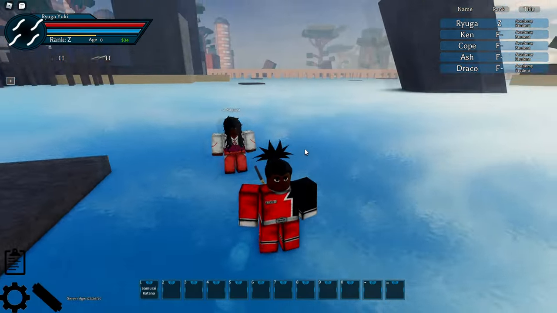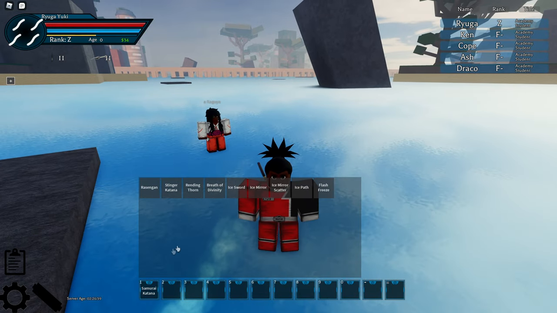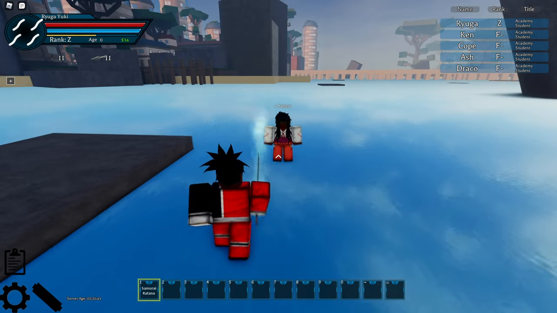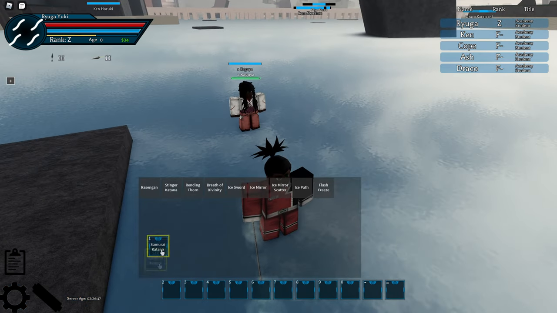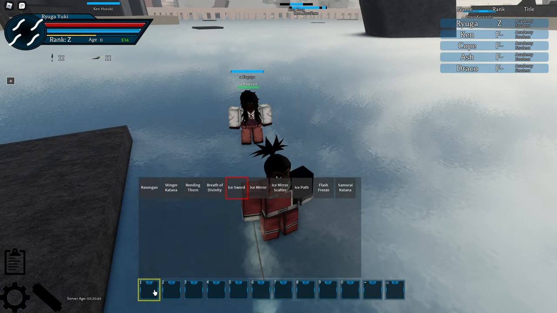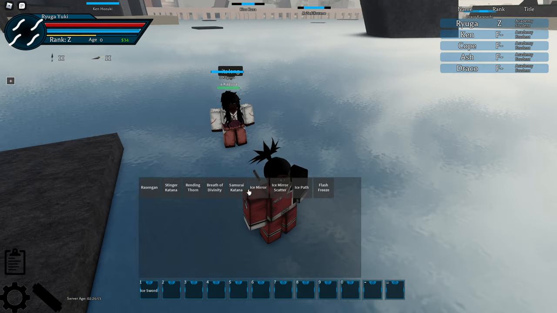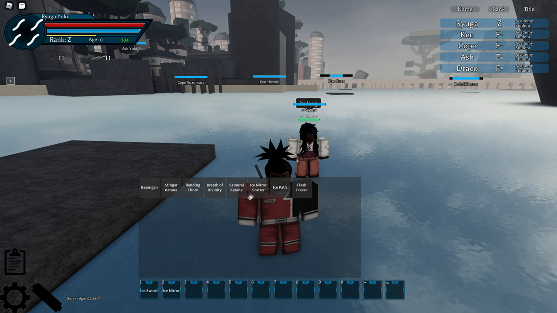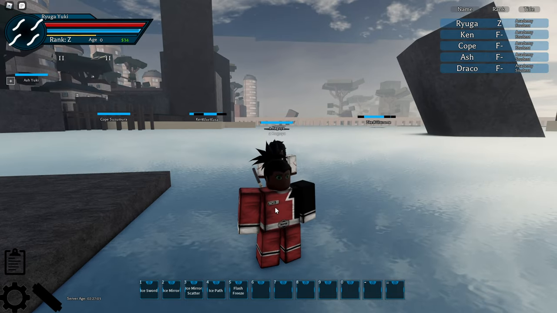Right. Oh, wow. Is it cold? It isn't. Okay, that's not that sword. I have to use the ice sword. So I'm gonna go ahead and get these skills out. Ice mirror scatter, ice path, flash freeze. All right, let's get it going.